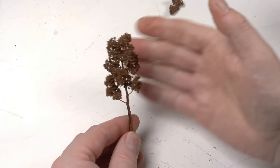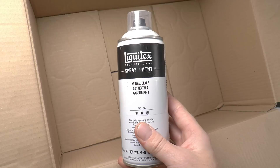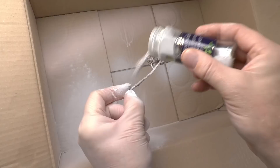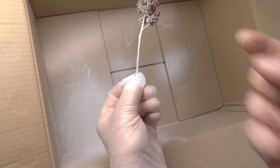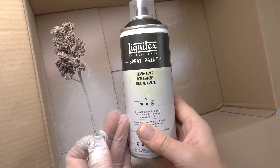My intention here is to make a birch tree, which you in the US call aspen. The aspens look white but they're actually not — they're very light gray — so we're going to hit our tree with light gray paint. This is a water-based paint from Liquitex, which I really recommend. With the spray paint still wet, I sprinkle in tile grout. The color of this tile grout is light gray, almost white, and it gives a nice texture for the trunk very close to what you see on a birch tree.